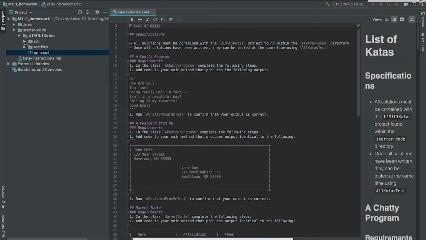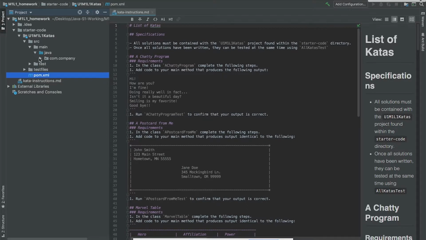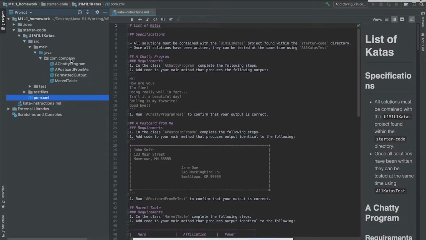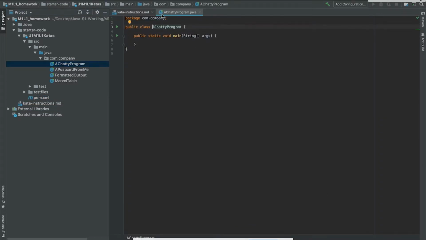We want to now navigate into our source file. In source, you will see main and you will see test. If we navigate into the main file, you will see the package com.company, and you will see a list of Java files. And we know they're Java files because if we click on one and it opens up a tab, it has chattyprogram.java as its name.